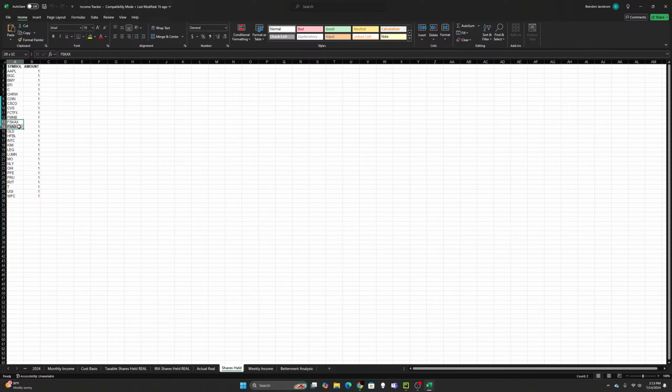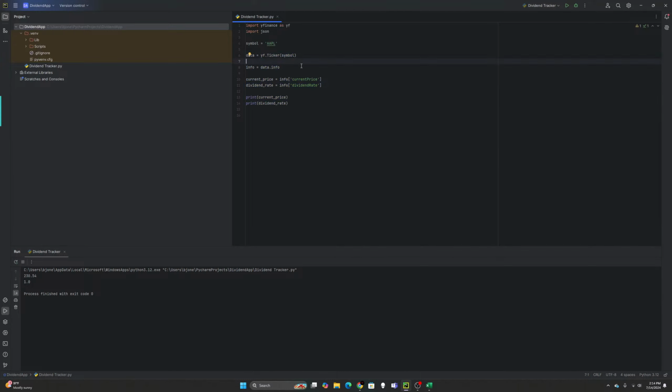And so what we're going to want to do is read this Excel and go through each of them. And since we're going to have many symbols, what we're going to do is put this in a function. So let's go def get current value or get current data. Let's do that.